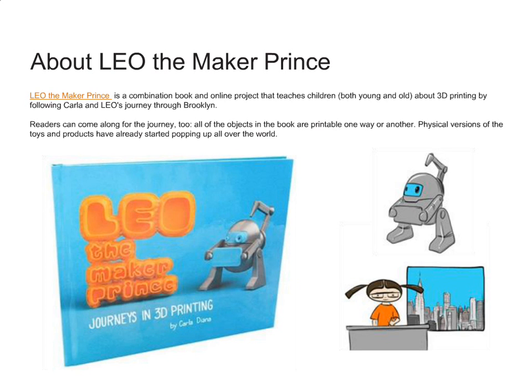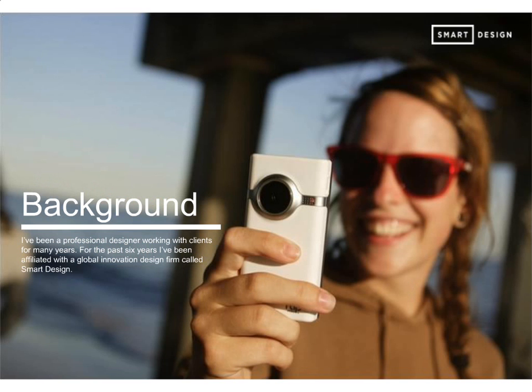And then throughout the book, there is a series of objects that are either characters or some of the objects that come up through the story. I'm going to go through those. And all the objects that are pictured in the book can be downloaded and 3D printed. So not only is the project a book, but as a professional designer, I took a lot of time with a team to actually design the objects so that they were appropriate for 3D printing as well as fit within the storyline. And Yasmina gave you a little bit of background, but just to let you know why I was doing this project and how it inspired me.